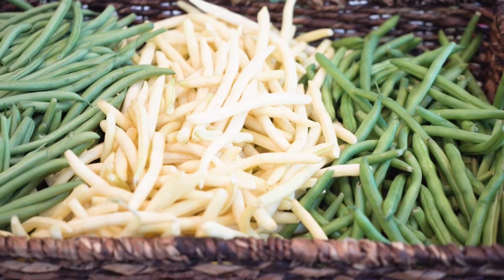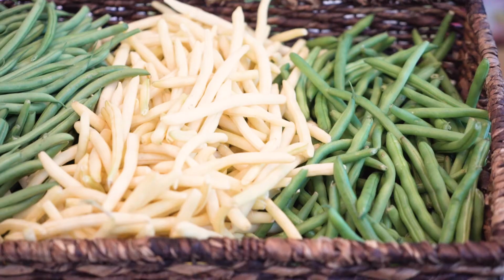Beans, part of the Three Sisters, come in a multitude of colors. We're going to focus on green and yellow today. We have green beans and yellow wax beans. These are the most common snap bean varieties we see. Yellow wax beans are related to green beans. In fact, it's really a green bean that was just selectively bred for the color and allowed to mature to a full yellow state.